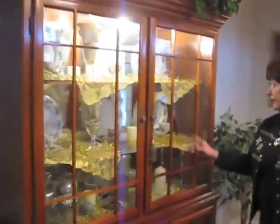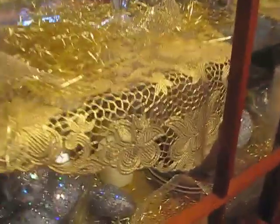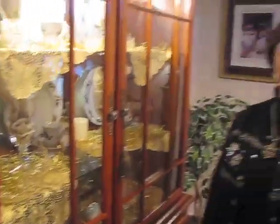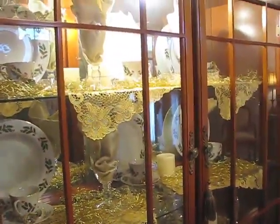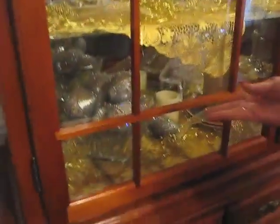These little gold placemats, I just didn't know what to do with them. Now here's what you got to know about these placemats. They are plastic. They were probably 50 cents, if that. Oh, honey, they were like a package of 4 or 6 for $1 or something. But you can't tell it, and where she put them, they're behind glass. Who's going to see that? And that's my dishes that my aunt gave me for Christmas one year. So pretty.